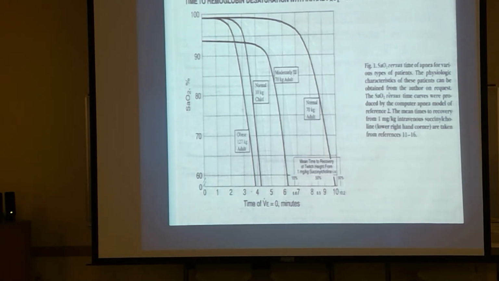Look at 95%. When you're at 95%, you're already on the steep part of that curve, and you're going to drop extremely quickly. That's what I'm telling you. Look at all these graphs right here. At 95%, you're already on the steep part of that drop-off. That patient's O2 sats are going to start dropping on you extremely quickly once you get to 95%.